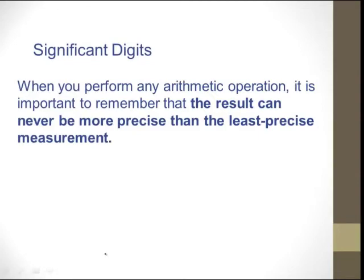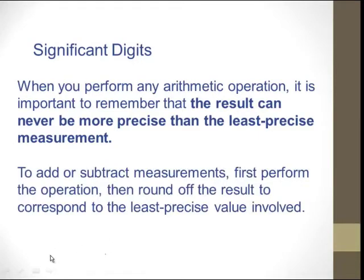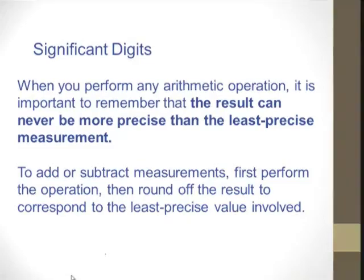Okay, so keep in mind that significant digits are used to express the precision of your instrument. So you cannot be more precise than your least precise measurement. To add or subtract measurements, what you have to do is first perform the operation and then round off the result to correspond to the least precise value. So keep in mind, the idea is that you don't want to round off until the end. Okay?